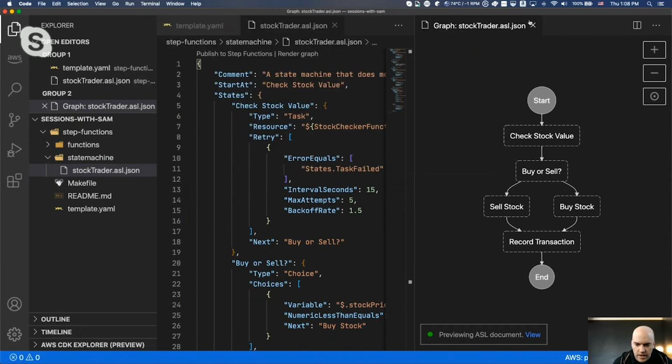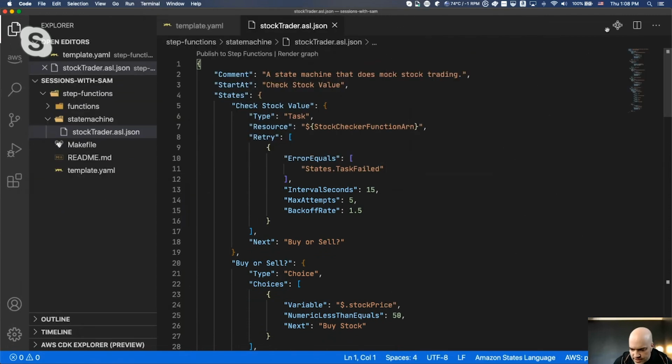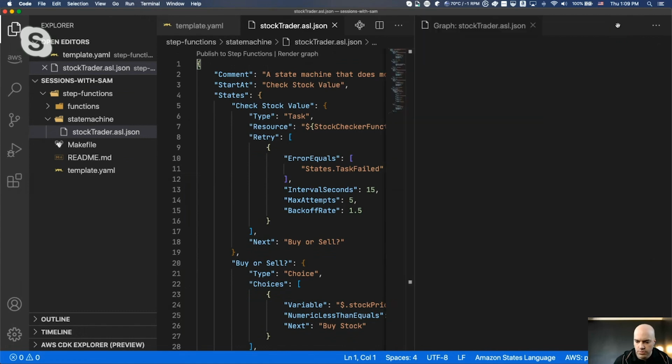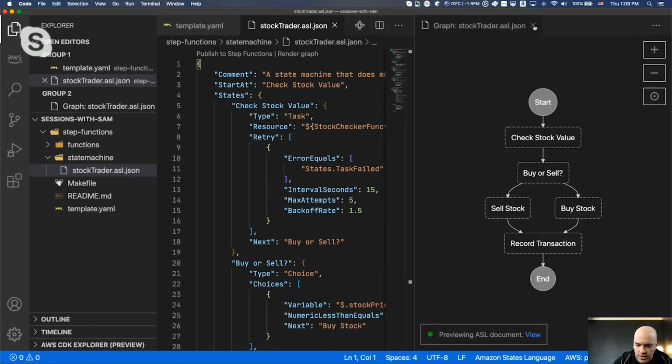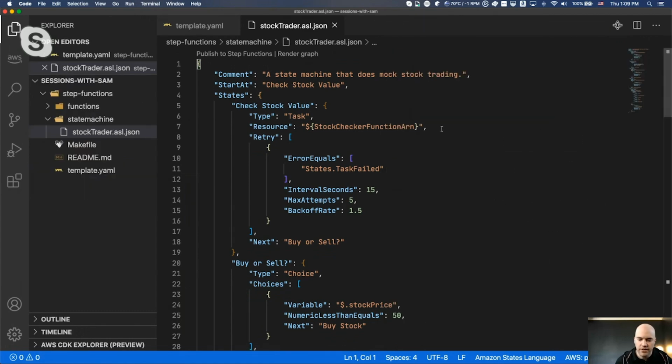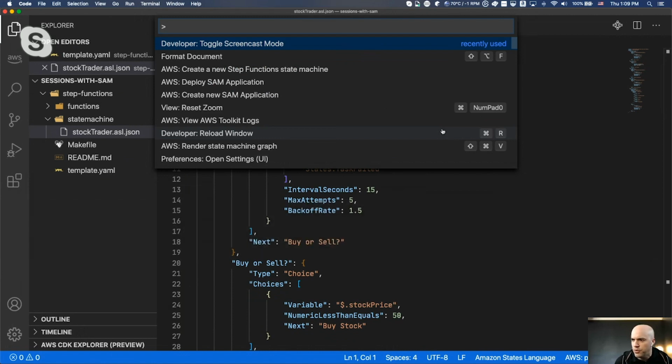Right here. There's a couple different ways you can do it. One, just to the right here, there's this little icon that looks like a workflow. If you click on that, boop. And that's part of the AWS Toolkit, right? That is part of AWS Step Functions support in the AWS Toolkit for Visual Studio Code. That is slick. That is really cool.